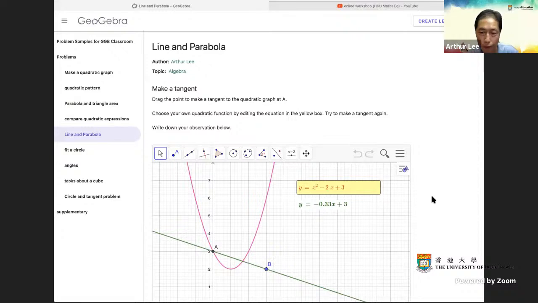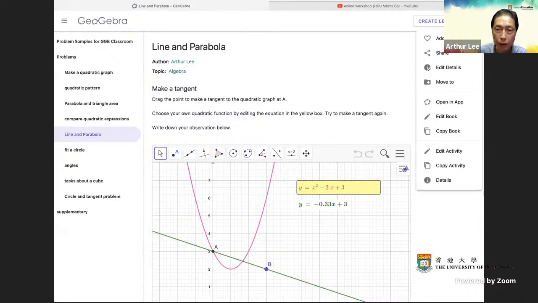Similarly, if you have a GeoGebra account, you can easily bookmark any of these materials you like, and according to your needs, put them into some kind of book or collection, and then use or organize them in any way you like. Of course, later on, if you would like to create some materials on your own, you can consider making some, or even copy my material and adapt it. For example, on this page, as an activity, you can find the option to copy this activity. Then you will have a copy of your own under your account, and if you know how to edit it, you can make changes and make it your own material or use it in other ways.